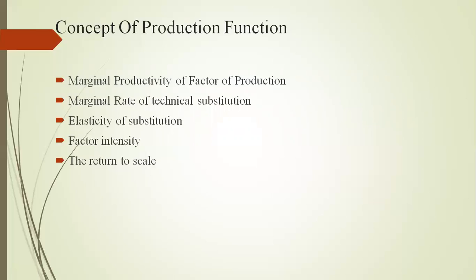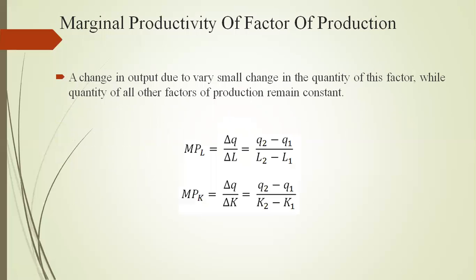Marginal productivity of factors of production, marginal rate of technical substitution, elasticity of substitution, factor intensity, and the returns to scale. So these points we will discuss one by one. Out of these, marginal rate of technical substitution and returns to scale are important from your examination point of view. So let's start first with marginal productivity of factors of production.